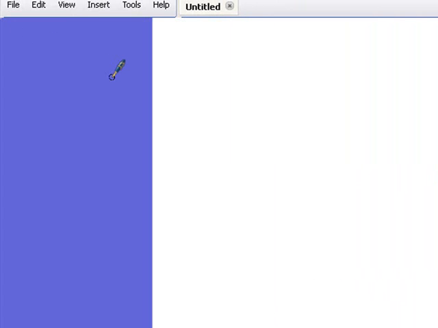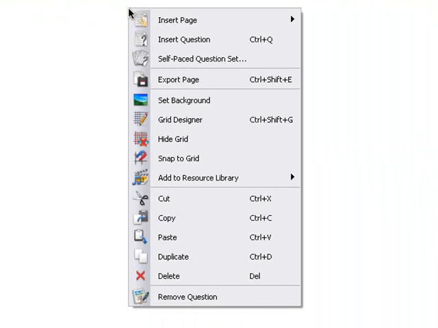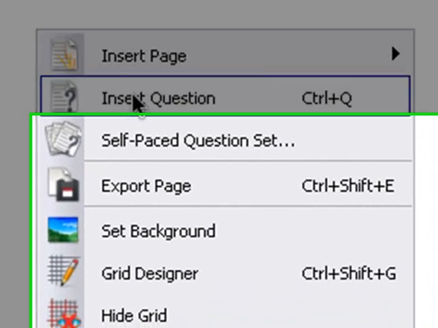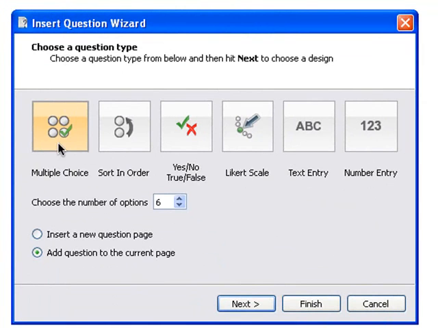Okay, setting up the slides is very similar to before as with your ActiveVote. I'm going to change to the arrow tool, and then I'm going to right click on the page, and I'm going to do insert question. Now with the ActiveVotes all we could do was multiple choice, but we can do any of these now because we have the ActivExpression devices. So multiple choice, the good thing with the ActivExpression devices, it doesn't have to be only one answer. You can say, there's 4 possible answers and you've got to choose 2 of them.